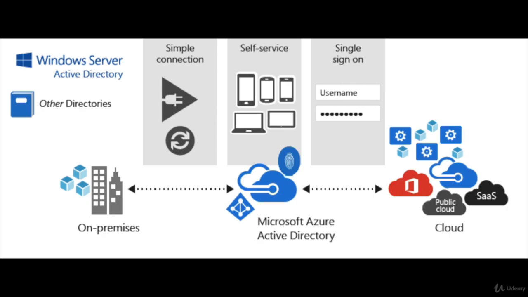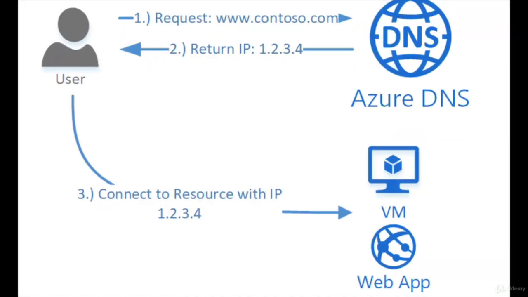Now, what is DNS? The domain name service, the domain name system, or DNS, is a system for naming computers and network services that is organized into a hierarchy of domains. DNS is required for the support of Active Directory domain services. As an example, we can say that a client computer sends the name of a remote host to a DNS server, which responds with its corresponding IP. The client computer can then send messages directly to the remote host's IP address.